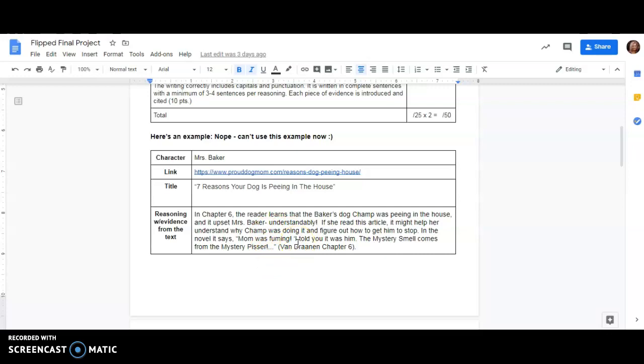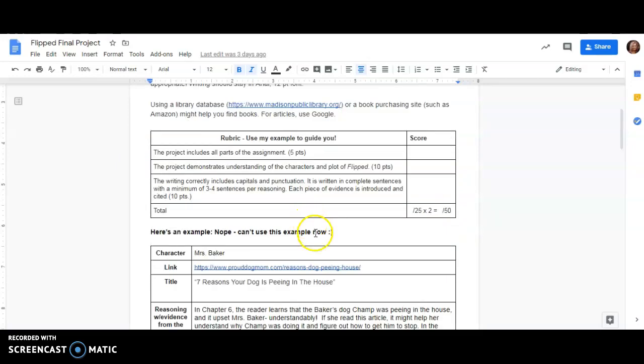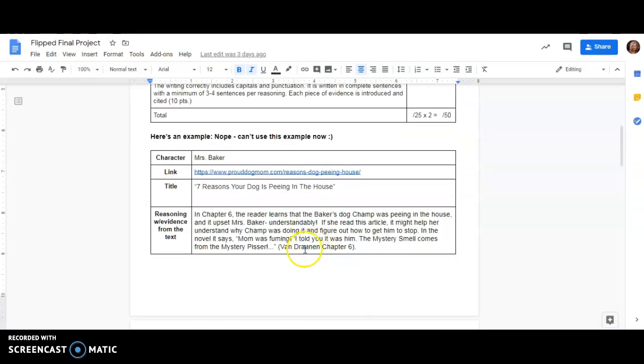So what I thought was really funny, well, not really funny because I'd be pretty ticked off if this happened in my house, was that the dog was actually peeing on everything. And if you guys remember, Juliana was trying to cover for the dog so that, you know, Mrs. Baker didn't get rid of the dog. So anyways, you have to actually take some time to think about what you know about the characters first. You can't just think that you're going to be able to read an assignment and be like, okay, I get it. No, you actually have to do some thinking in here.